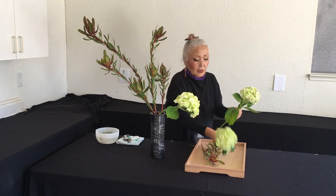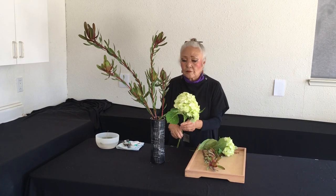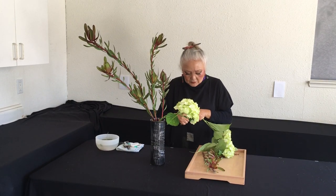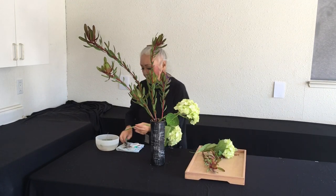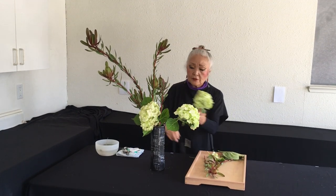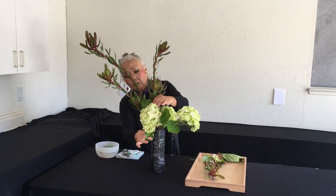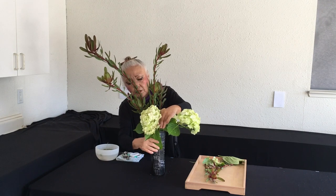Then you can put the focal flower in the center. Then long, medium, and short ones go in the back. And always cut the edge of the container, so it's together, flower and shin soe hikae. That's a Nage-Ire style design.